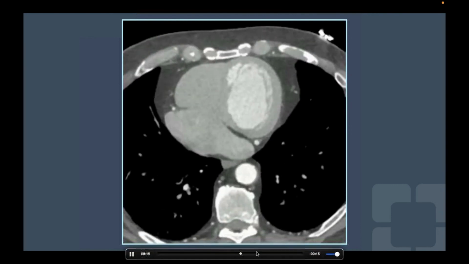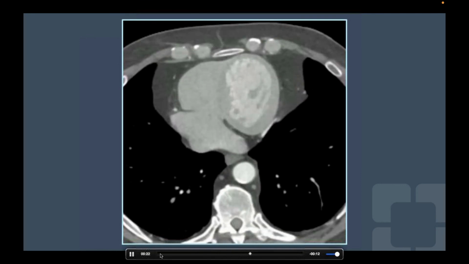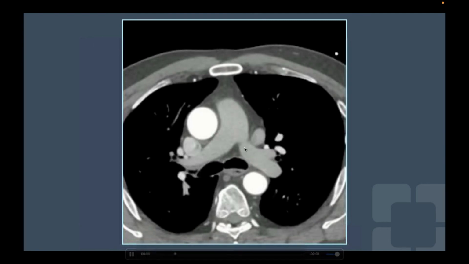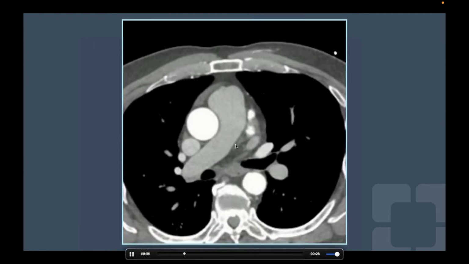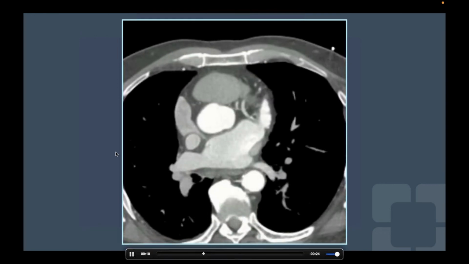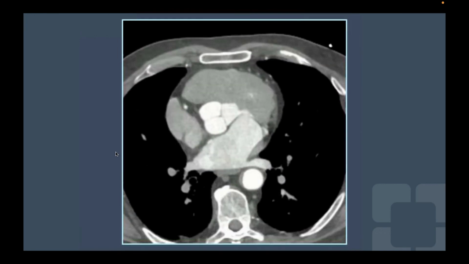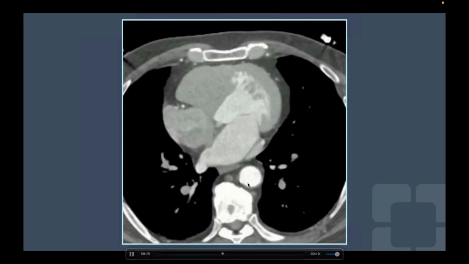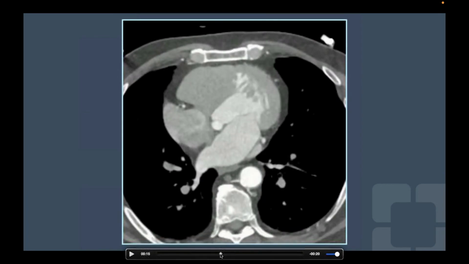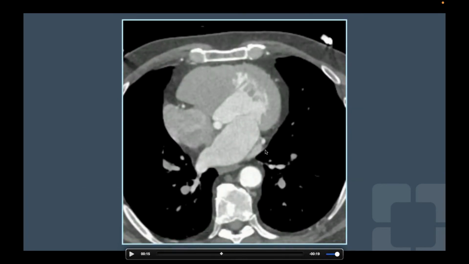There's a left SVC. Yep. Correct. So we see this here. We do see a right SVC as well. So there's a duplicated system. And this, let me stop right there. When I was looking at this case clinically, because I was reading it, something caught my attention. For example, here, you see this structure here has higher attenuation than the left-sided SVC.